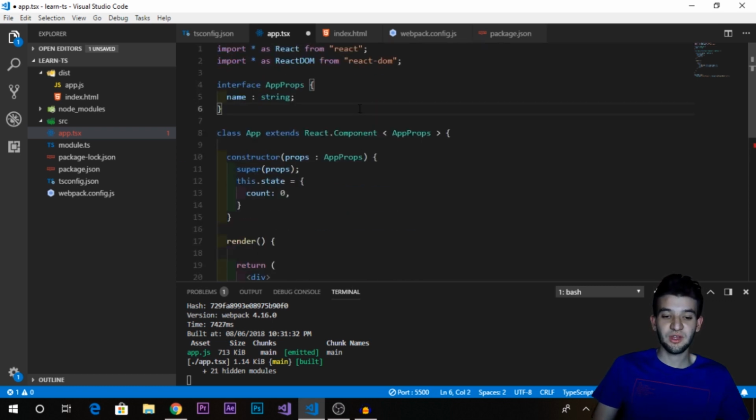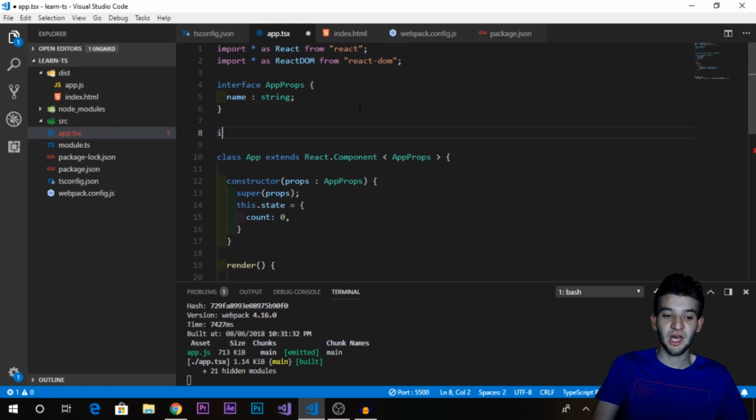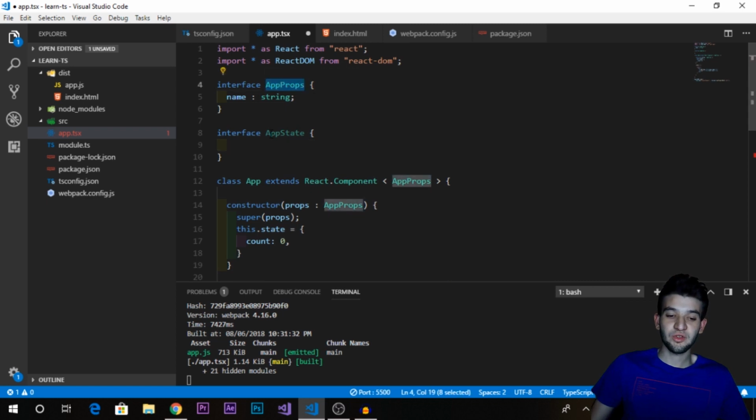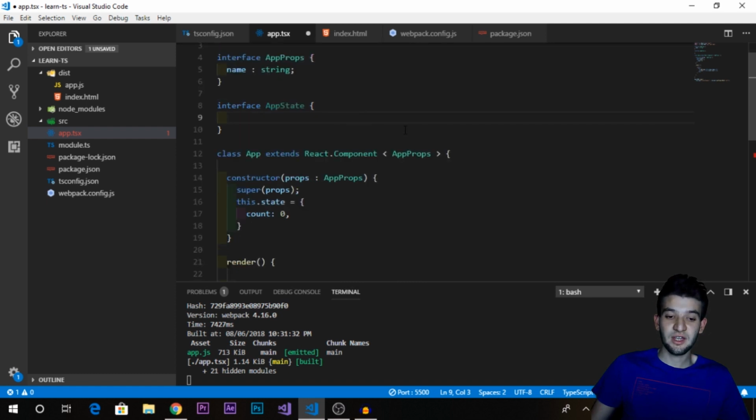Also, if you're using state for the component, you have to provide the types for the state. So make sure to do that using App.state. Name it the same one. Make sure to use this naming convention to make your life easier, and easier for any of the developers you're working with to understand and go through your code.